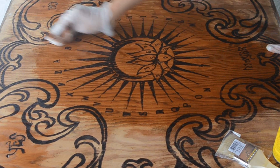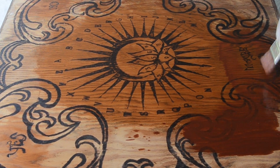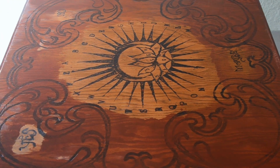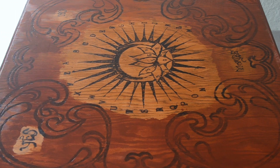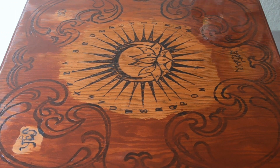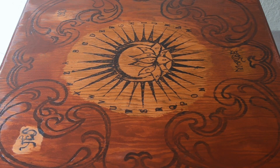When it comes to the polyurethane, I'm actually not a fan of using those, it's just what I had around. That stuff gets really gummy if you let it sit too long. I know the instructions say let it sit for hours or whatever, even 5 minutes. To me, it gets gummy. I put it on, I take it off. If you need to put on another coat to get it darker, do that.